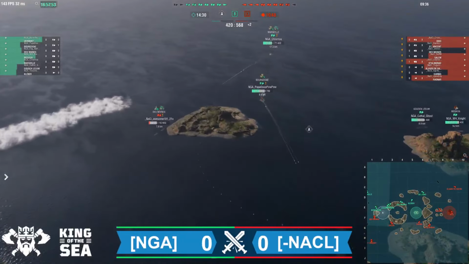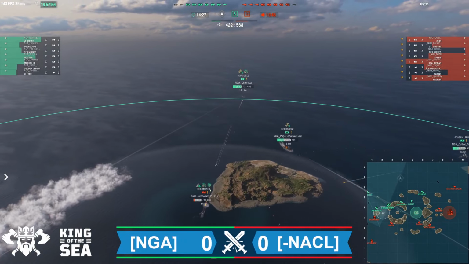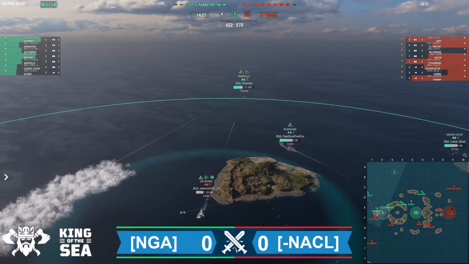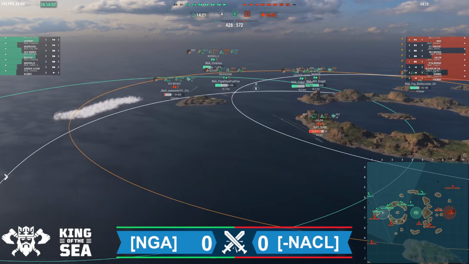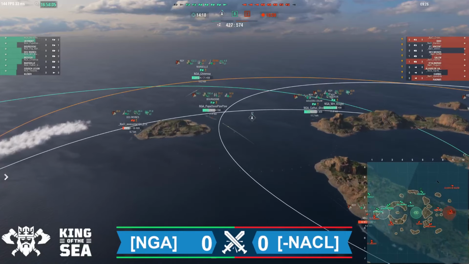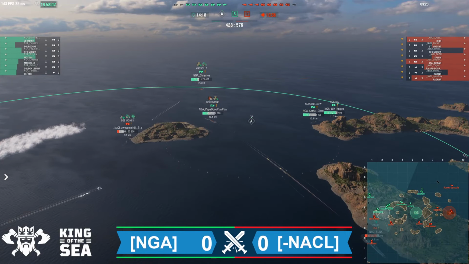Now, Des Moines of Awesome, very close to going down. He looks like he's not long for this world. Probably going to die on this salvo. He is healing. Shots coming in. He's trying to stay alive and get as much damage on Kromoa as he can. Kromoa has no heals. So every bit of damage on Kromoa while Awesome stays alive is big.